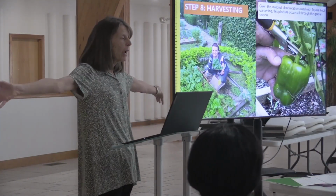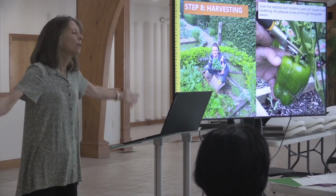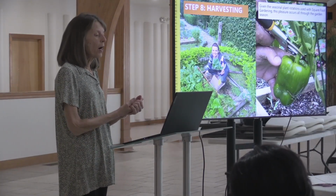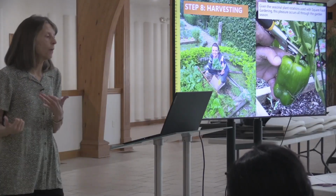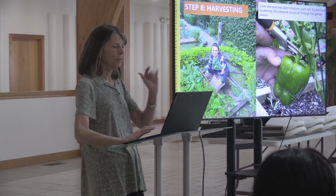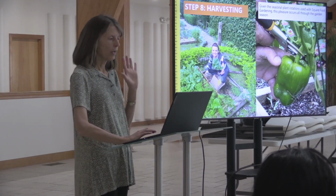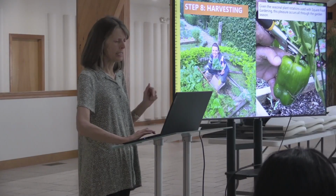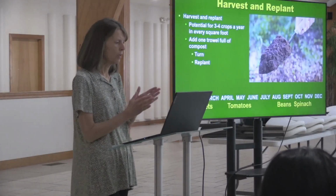And then what we've been waiting for, harvesting. With square foot gardening, when one thing comes out, you can put something else in. So we have a system here. We talked about rotating crops. In square foot gardening it's really easy. So let me give you an example here.